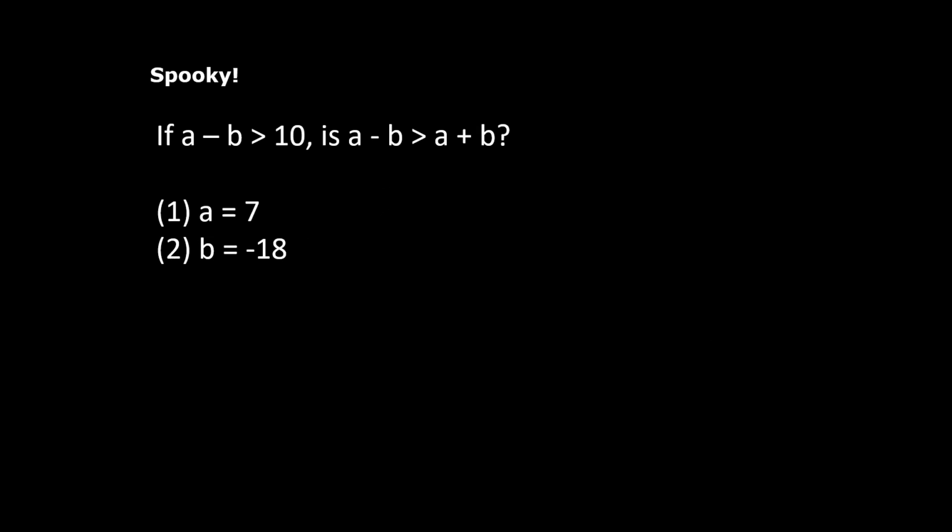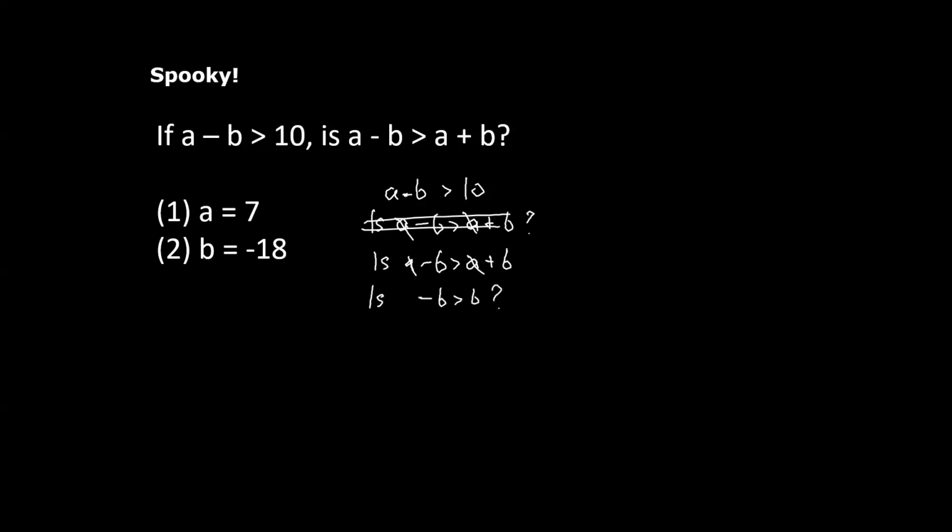So this says A minus B is greater than 10. So the question is asking me, is A minus B greater than A plus B? And I can simplify this. I can cut A on both sides. Can I do that? No, I cannot do that. Is A minus B greater than A plus B? Okay, I think I can do that. So I can cut A on both sides. So the question is asking me, is minus B greater than B? So the question is asking me, is 0 greater than 2B? So basically the question is asking me, is B negative?